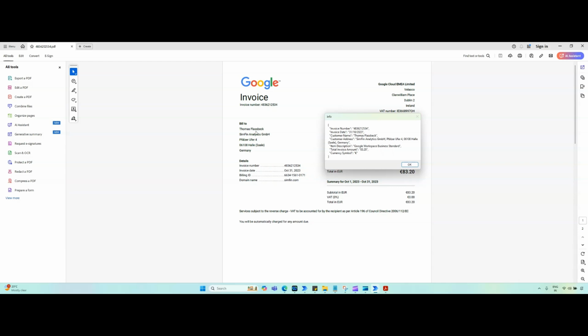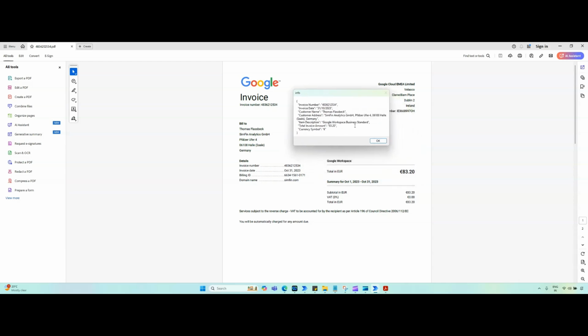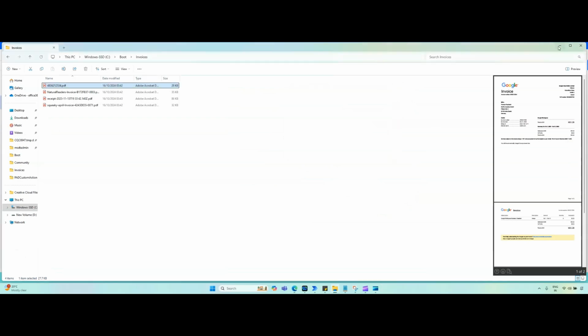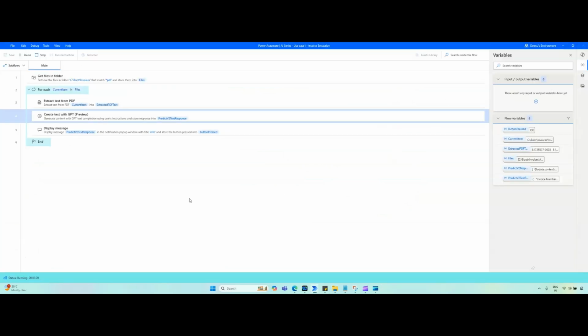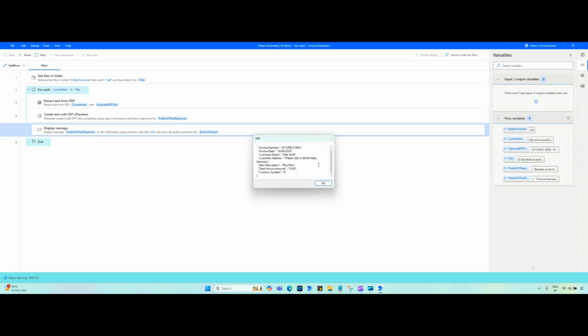The customer name is Thomas and the address also looks fine. The item description is Google Workspace Business Standard, which also looks good. The total invoice is showing correctly as 83.20, and the currency symbol is the euro. The extracted information all looks good. So I click OK now. Similarly, it will extract the information from the other PDF files. Let's verify this as well.